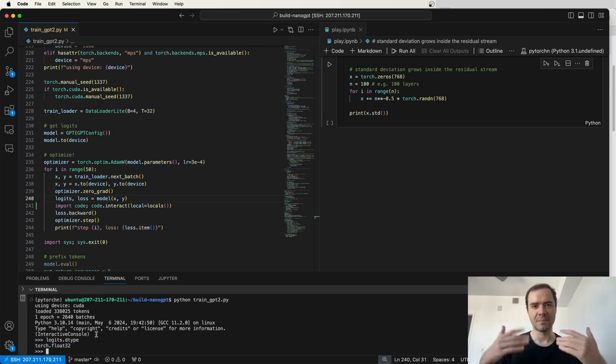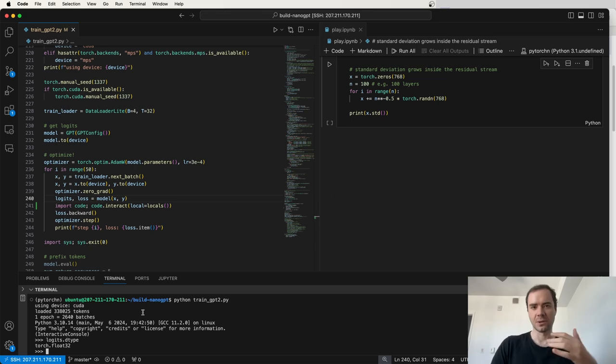So by default in PyTorch, when you create tensors, and this is the case for all the activations and for the parameters of the network and so on, everything is in float32. That means that every single number, activation or weight and so on, is using a float representation that has 32 bits. And that's actually quite a bit of memory. It turns out empirically that for deep learning as a computational workload, this is way too much, and the training of these networks can tolerate significantly lower precisions.